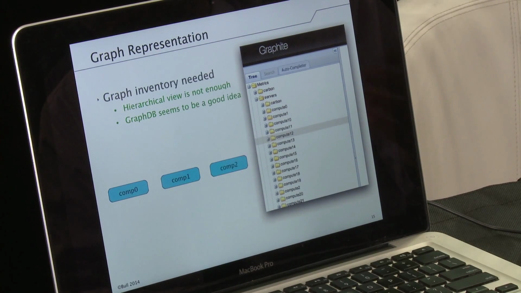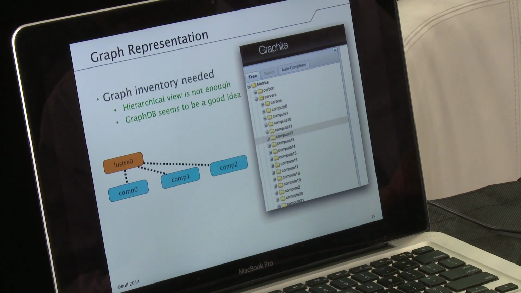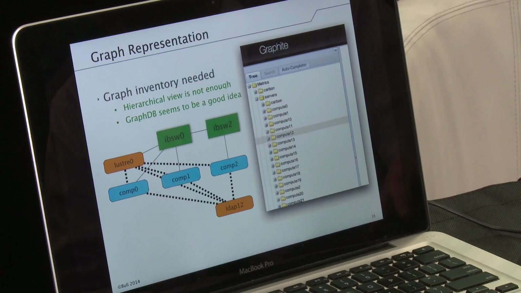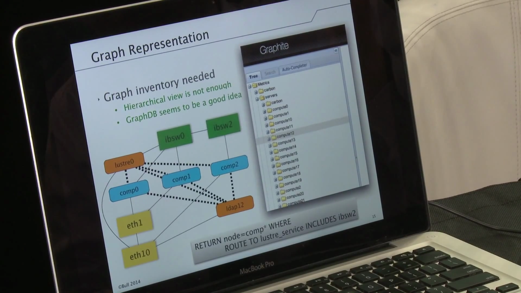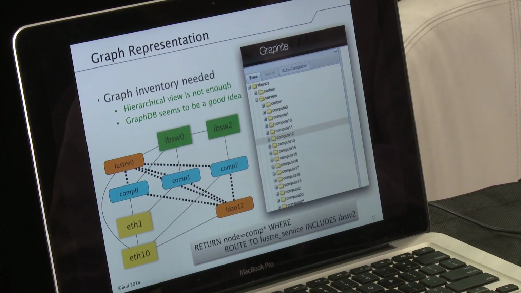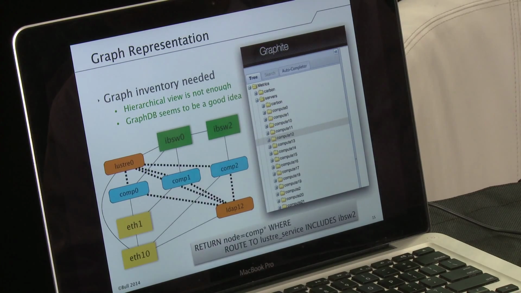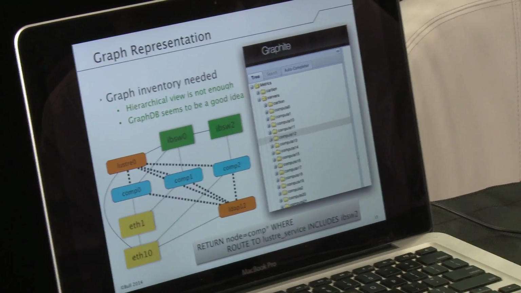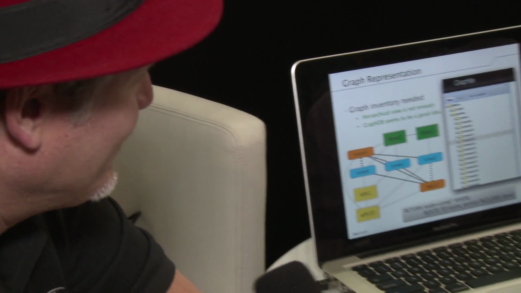What would be nice is if we could have a graph database, right? Where you can connect services to compute nodes, and you could overlay which infrastructure is involved, and also which other services and which other infrastructure is involved. Then you could answer questions like, give me all compute nodes connected to this Lustre server, and which routes include InfiniBand switch 2, for instance, so that you can just filter this with a pseudo query language. Yeah. And I think there are promising graph databases as well, but there's no... Yeah, I could see why that would be very powerful for someone administering a system to be able to answer questions and put all that together.